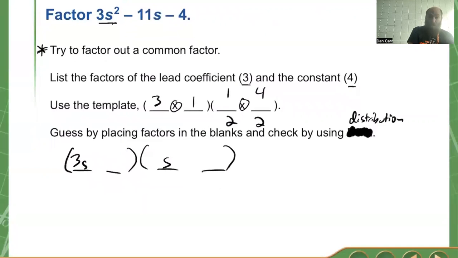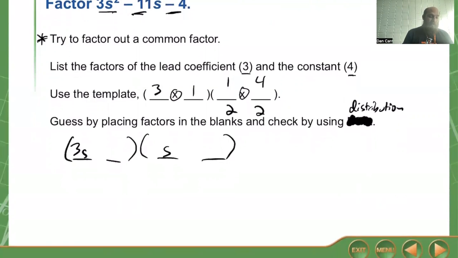But as for this other one, we've got a few possibilities because we can fill out the other one. And I should point this out. I've got a negative number here. So that means it's got to be 1 positive, 1 negative. And I need to end up with a negative 11 in the middle somehow. This is full on guessing and checking. So if I put in, let's say, negative 4 here and a positive 1, that's a possibility. Or I could put a negative 2 and a positive 2. Or I could put in positive 2, negative 2. Or I could put in positive 4, negative 1. There's a bunch of things I can do with both the positive and negatives.